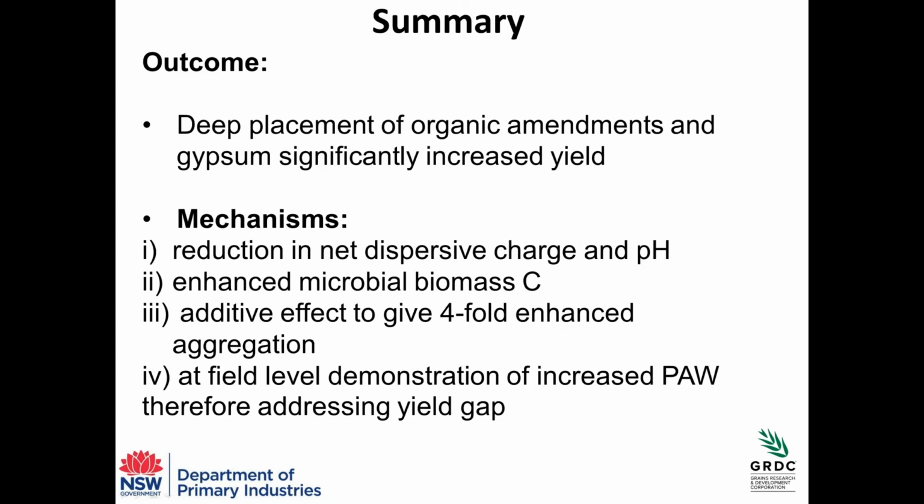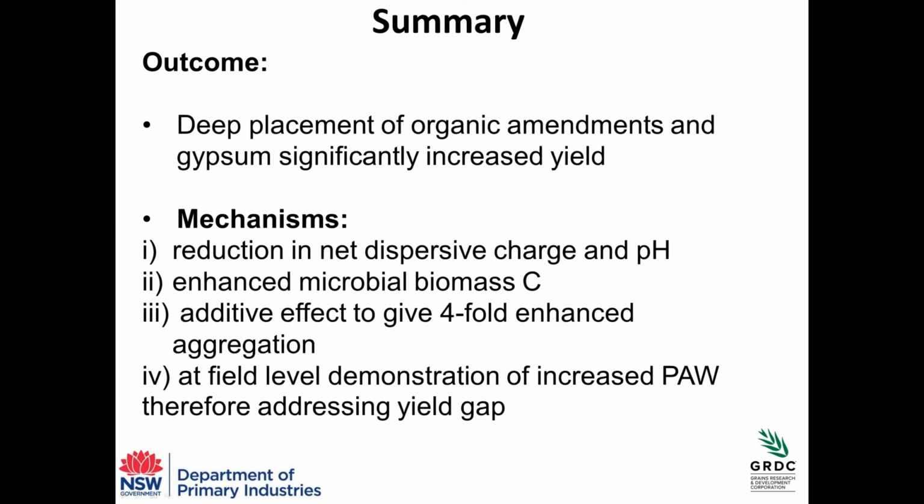And for the farmer, by the way, we are at a very early stage of developing machinery. The machinery that we have access to is for research purposes, so it's not going to be commercial. But I know several farmers who build custom machines, putting a hopper on a deep ripper to be able to do organic matter injection, or gypsum or lime injection, into the deeper soil profile. I think it's something we will hear quite a lot about in the next few years. Yeah, it's great to see some people starting to do it, and I guess that ties in with the economics of it as well, which we'll know further down the track.